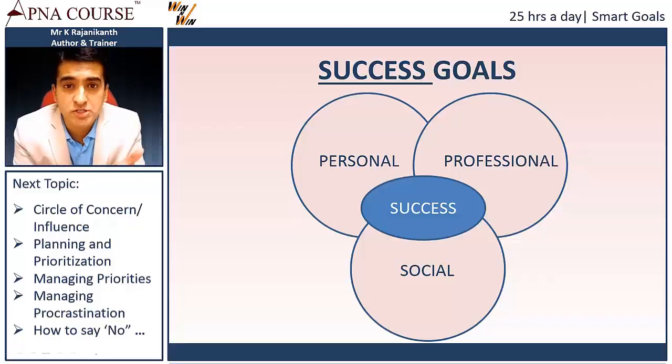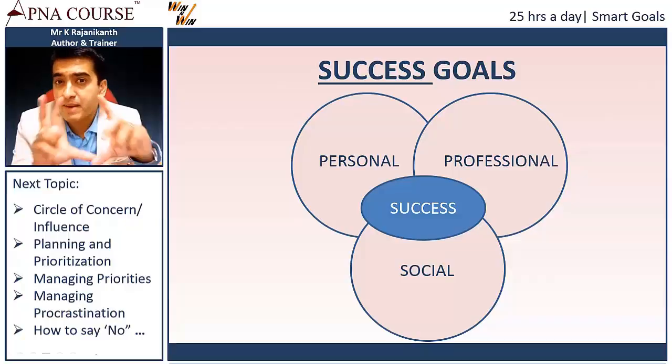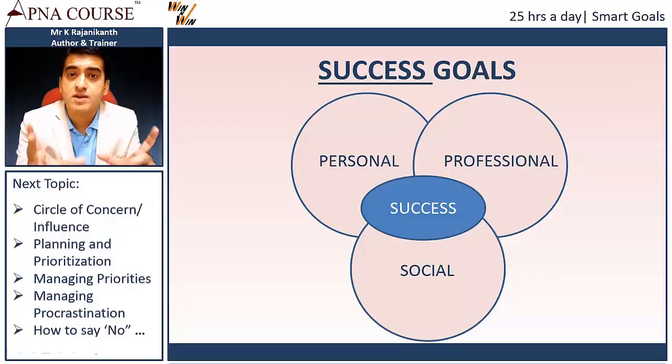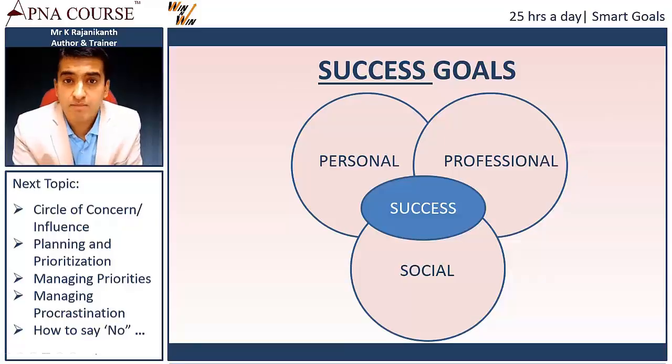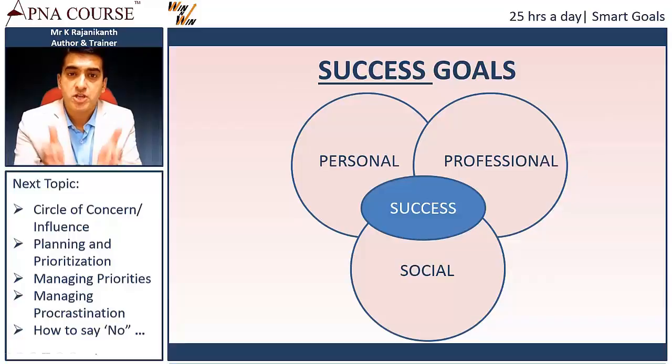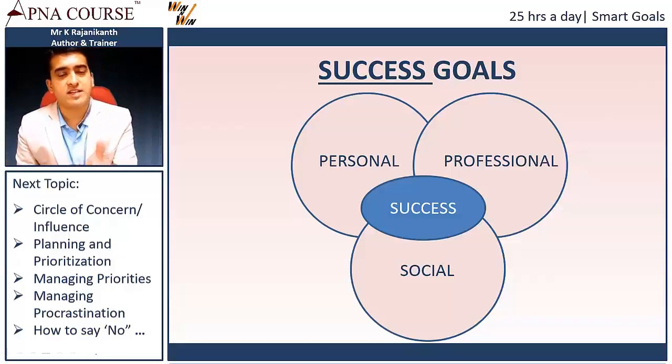My goal is to publish a book called 25 Hours a Day very soon. So I've written a big goal card which I see daily to reinforce the importance of my goal. My professional goal is Rajni will publish a book called 25 Hours a Day by November 18th, 2015. It's specific, measurable, attainable, realistic and time bound. Friends, have a goal, become extraordinary.